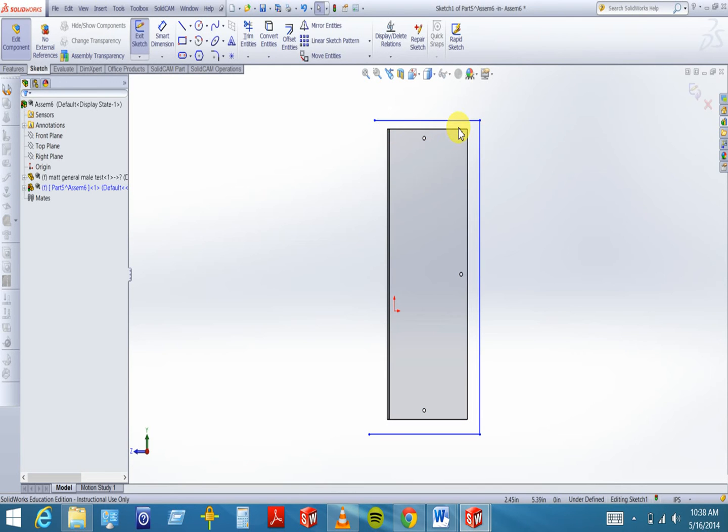This is like 3 inches. If I made this 5, do I want this female one to stay at 3? I want it to increase to 5. And not only that, I want the middle of this line to line up with the middle of this line so that I can define my holes off that middle and the holes will always line up. All right? And the same goes for this, and the same goes for this.